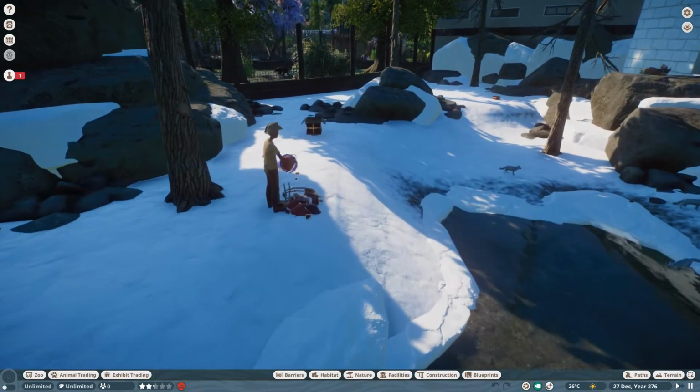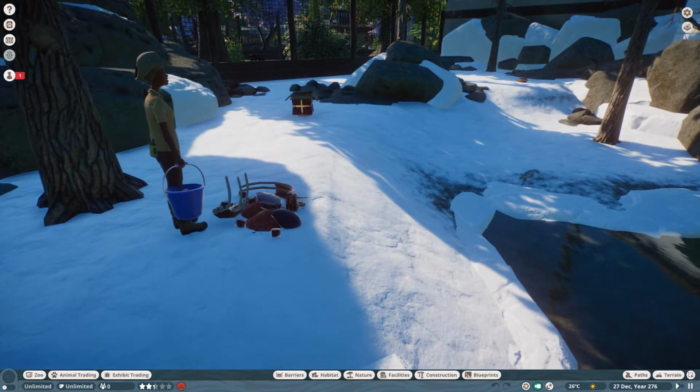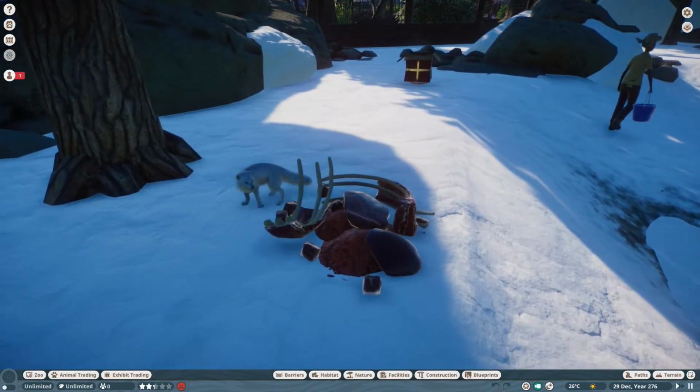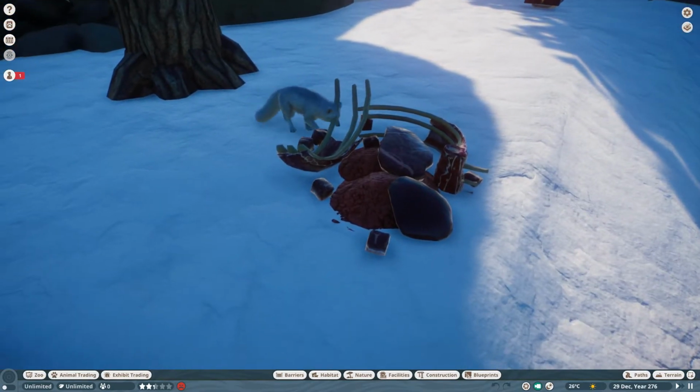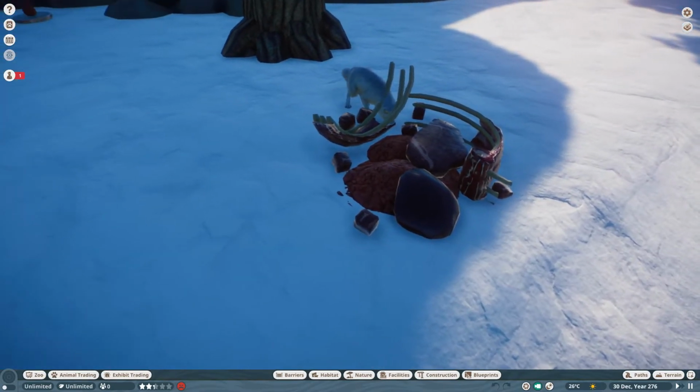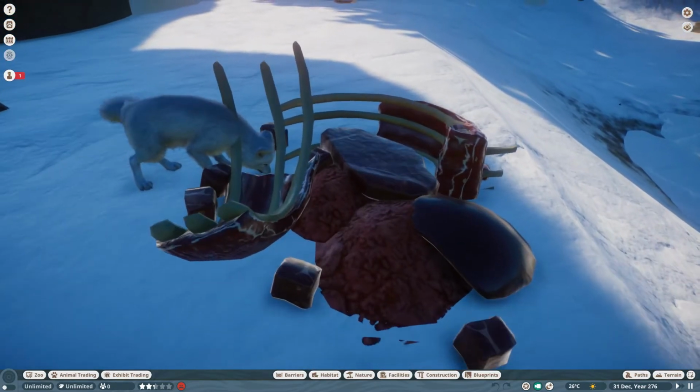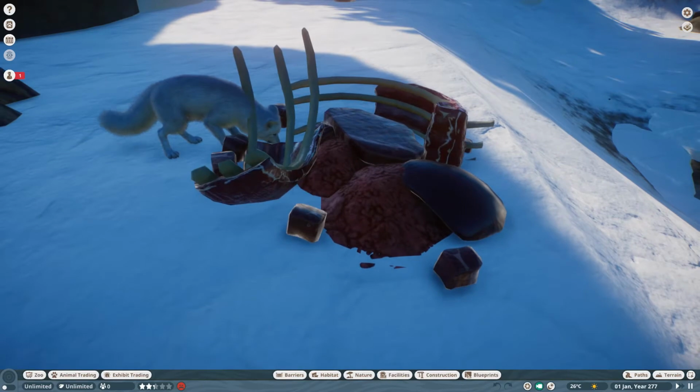Oh look, it's lunchtime. Here they all come to get some food. Yum yum yum. Ooh, that looks like a big liver. Is that a liver maybe, or a kidney? No, it's too big for a kidney. Probably a liver or a lung maybe. I don't know. Big old chunks of meat and some ribs.